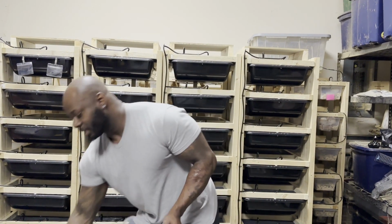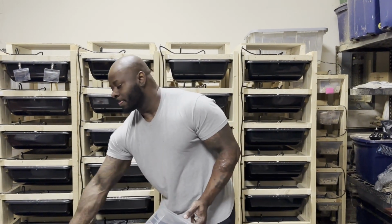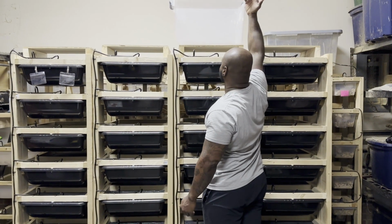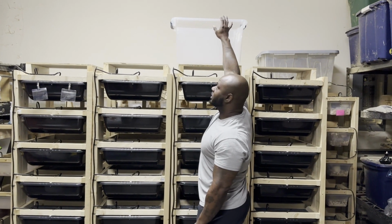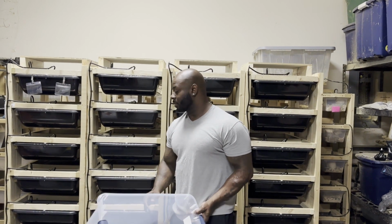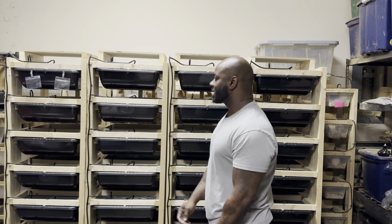We are using lids like these to snap on top. These will be sitting up here just like this. It's the perfect size for us, and they're pretty heavy once the water gets in it. So that's pretty cool. I've gotta get ready to cut it, drill holes in it, finish it off. I'll show you guys that process.